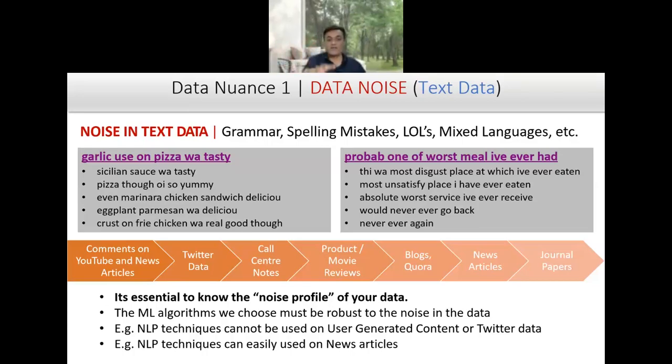But if you try to apply your NLP on a WhatsApp group chat, where there may be 200 group members and a huge amount of chat data, and you apply the same model which is providing you 90% accuracy for your NLP system, it fails in your chatbot NLP because it cannot be applied. It works only when you have less noisy data. So this is also a very important data nuance. We need to understand that data noise is also very important.